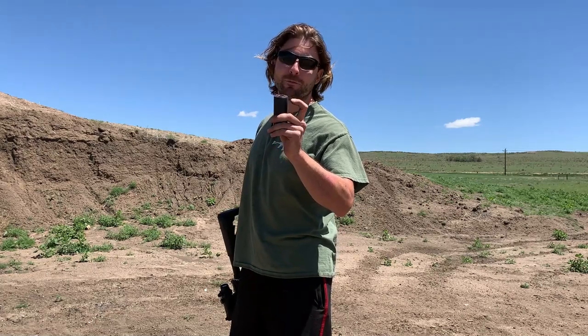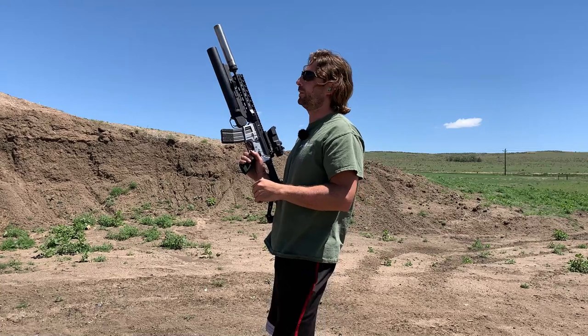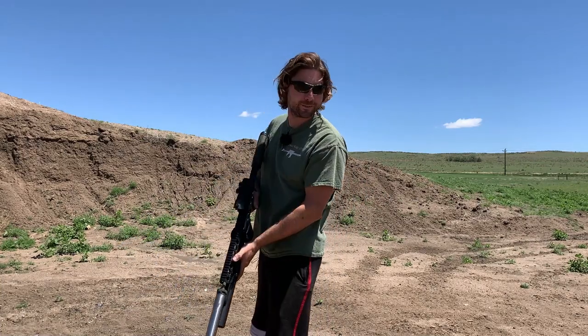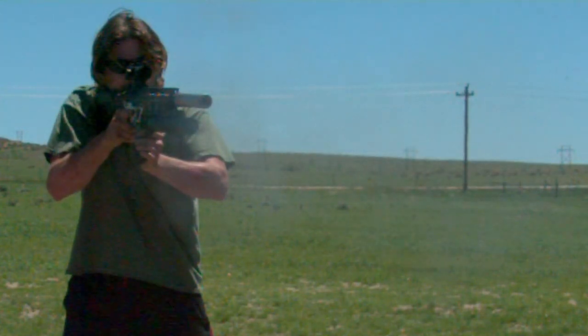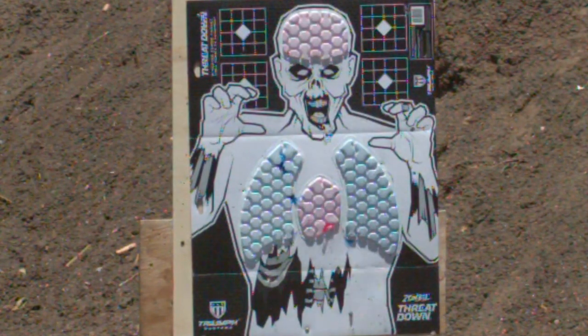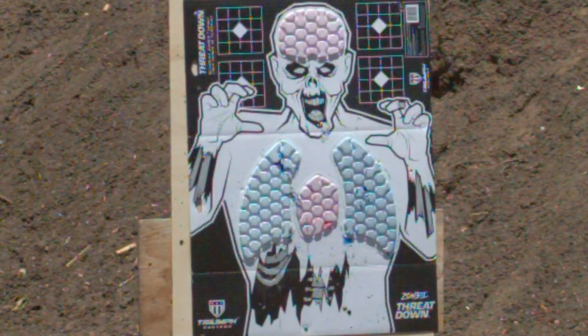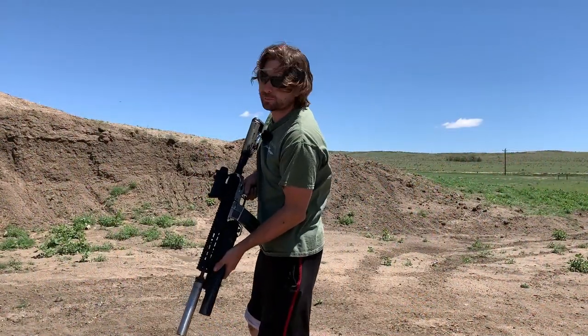All right, now time for some buckshot. We got some triple-aught buck and number four buck. You can see the number four buck shells are literally sticking out past the tip there. I don't know if you can see it, but this should be pretty fun. Yeah, handguard fell off. Super reliable piece of equipment. You ready? Go for it. All right, let's try this. Yeah, that's some damage. That's what I'm talking about.